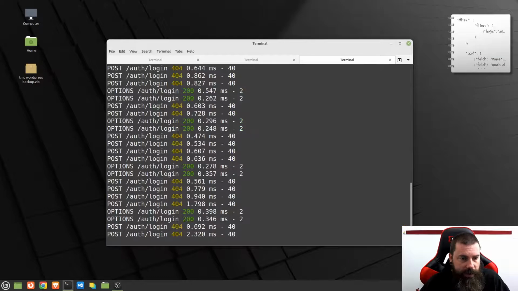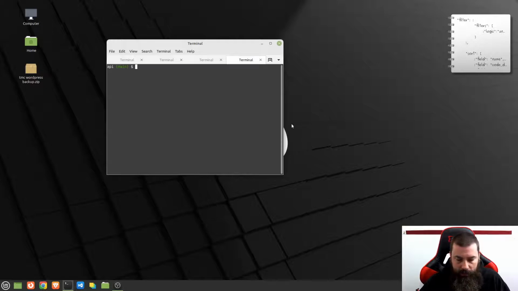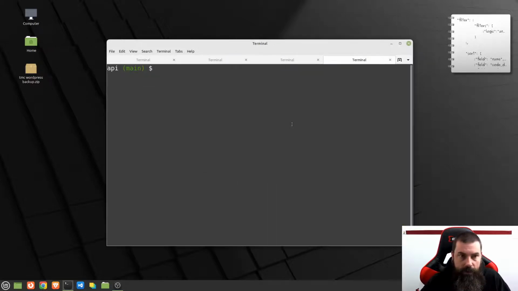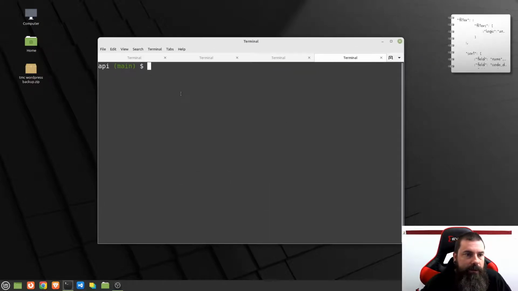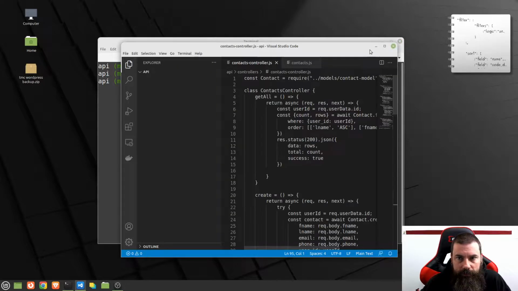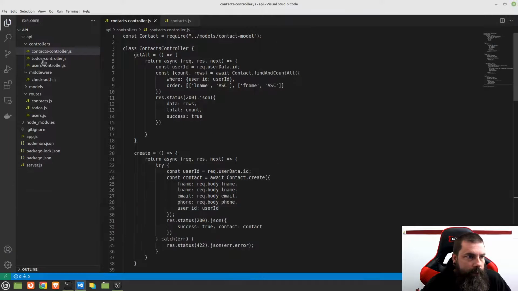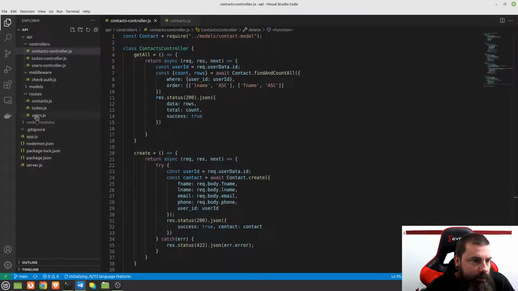In order to do that, let's look at our node package here, and cd API. Let me open that up in the code editor here. And let's look at our routes. So we have users, to-dos, contacts.